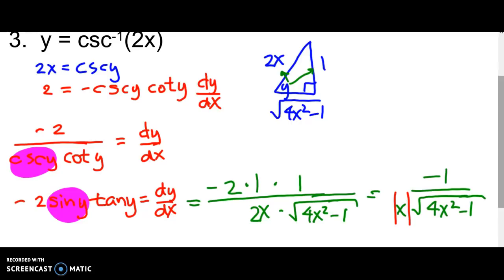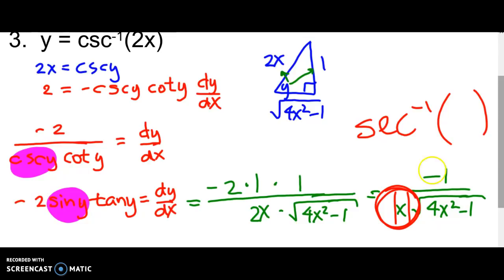There's one other trig function where you are going to have to put in an absolute value. Do you have a guess what that is? I hope you said inverse secant. If you see this type of problem and you're looking for the derivative of it, you are going to need to put in an absolute value of x. Basically, if you work through an inverse secant problem, your numerator will naturally end up being positive, and you need to guarantee that the inverse secant's answer is always positive because the graph of inverse secant is always increasing.